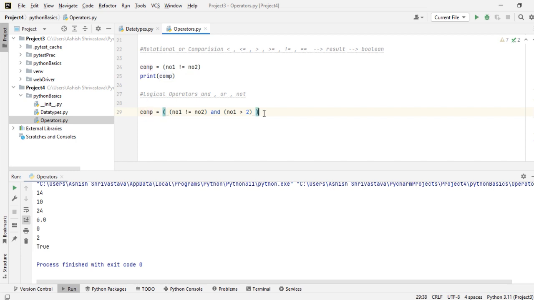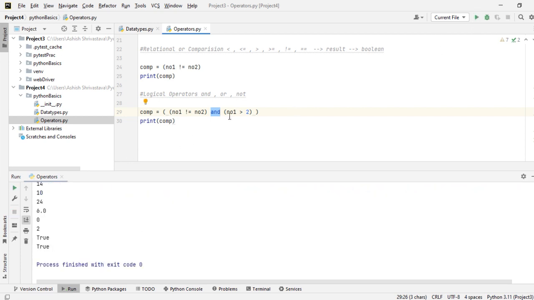If all the conditions before and after and are true, then you will get the end result as true only.